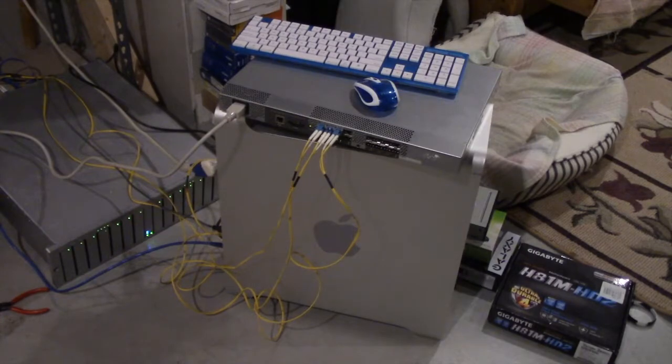Not knowing everything, but just doing stuff, and it's cool and it's fun, and I hope it helps someone out there. I know this is older technology, but there's not a lot of videos on the Xserve RAID or any of these devices. I looked, so I decided to make them because I have them. I've dumped thousands of bucks into these turds, and they're still rolling.